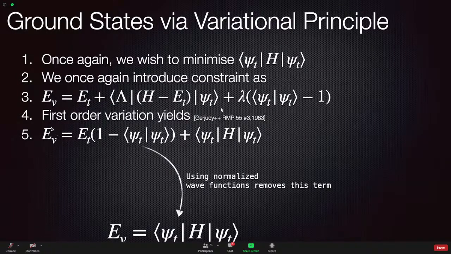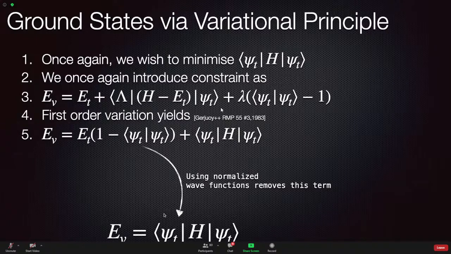So you will end up with the variational ground state being equal to the trial wave function times one minus the normalization, which means that if your wave function is not normalized, you pay a cost and your energy is higher. For any wave function which produces the same energy, by simply normalizing the wave function, I get a smaller energy. So this enforces normalization. And so typically you can always use an ansatz where the wave function is already normalized. If you use normalized wave functions, this term drops out, and then the variational energy of the ground state is simply the expectation value of the Hamiltonian in the trial wave function. This is basically the Ritz variational program, right?